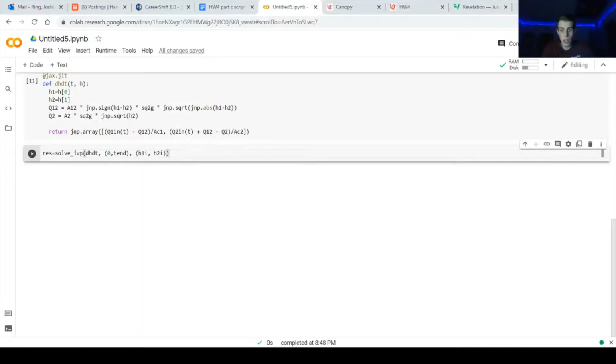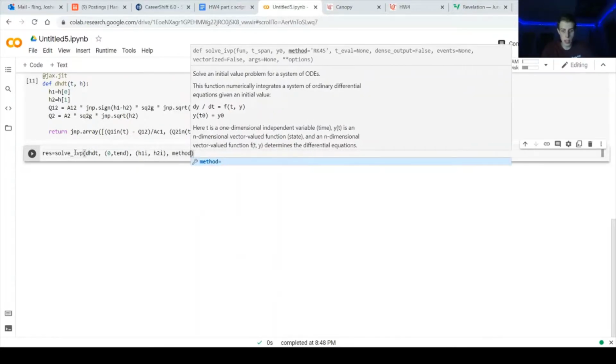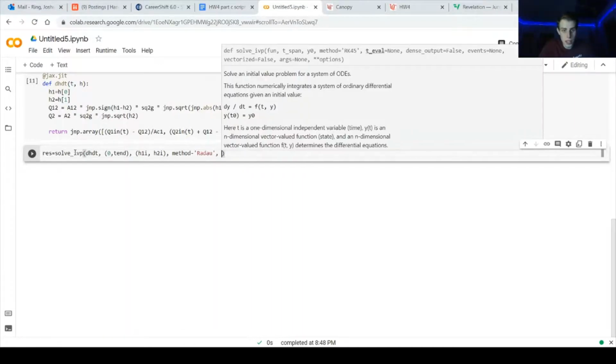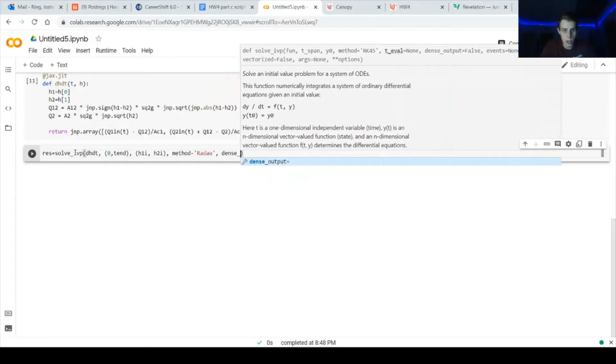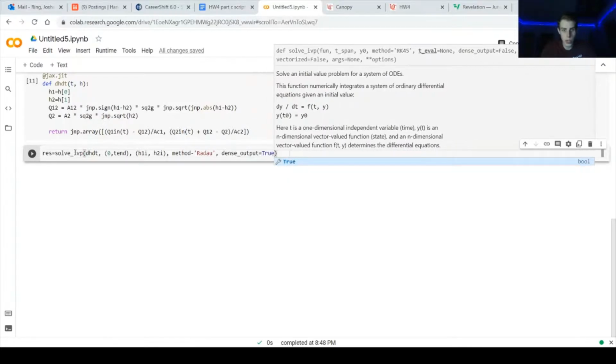And then we add method equals Radau, and we're just doing this because it will allow us to solve the differential equation. It's not done yet. We do dense_output, and that is equal to True in this case.